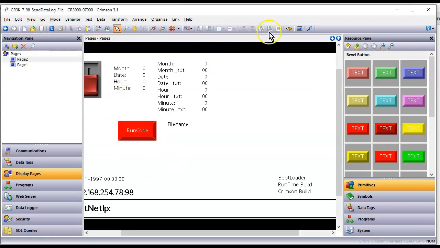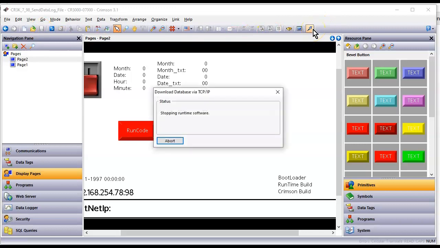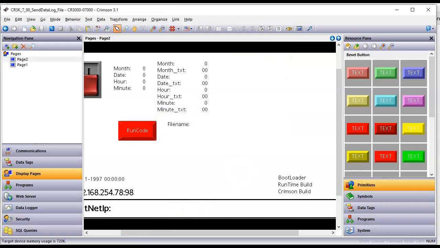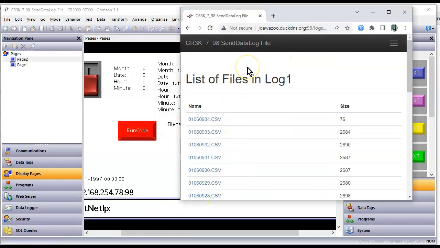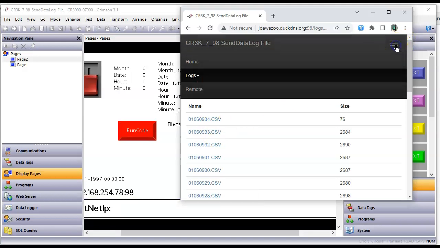I'm going to go save this and download it. Let's go back to our web browser. We should get something like this, but let's see here. Go back to my remote view.